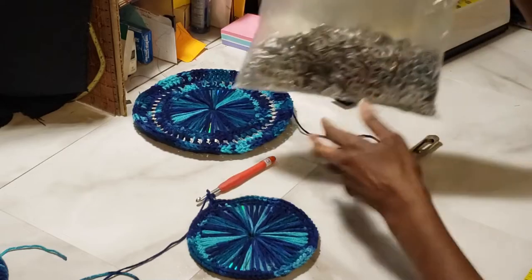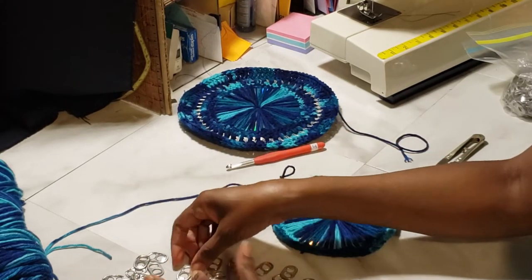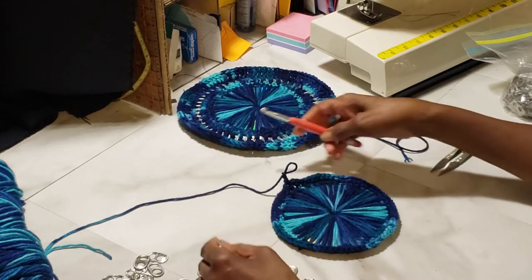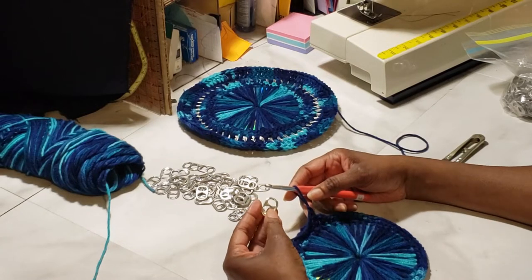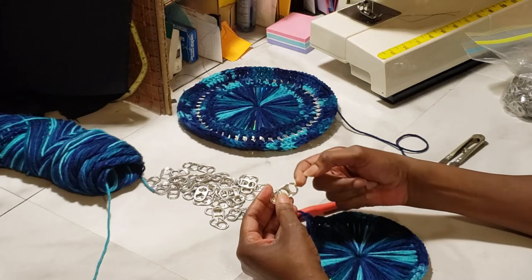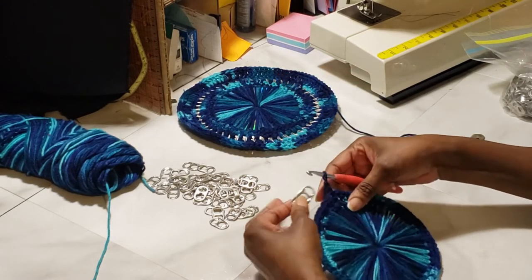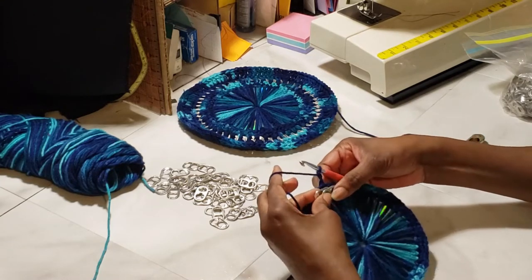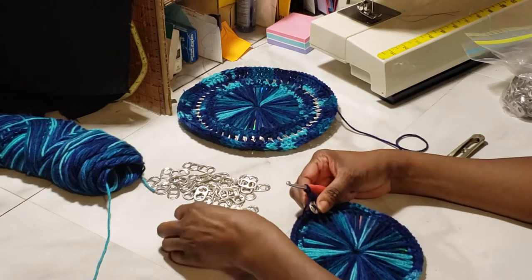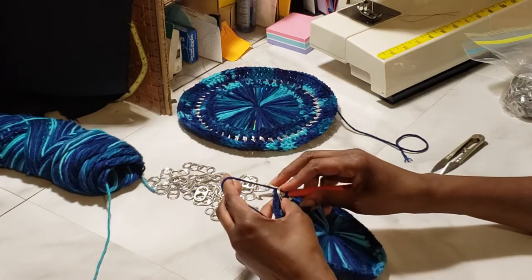Now we're ready to add the pop tops. I have a bag of pop tops right here and you're going to need 50. The pop tops have a wide end with a little rough tab and a smooth smaller opening on the other end. Take one pop top and turn it to the wrong side — we're working off the wrong side. Take one, then another, and line them up with the small side forward and the small side and rough side overlapping each other like that.